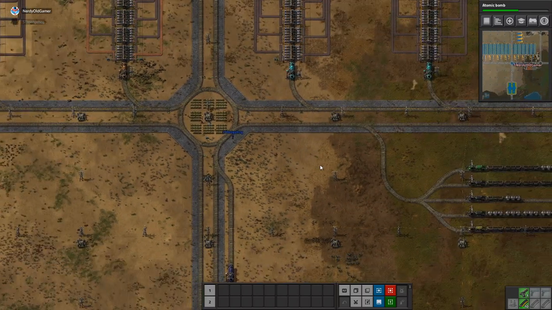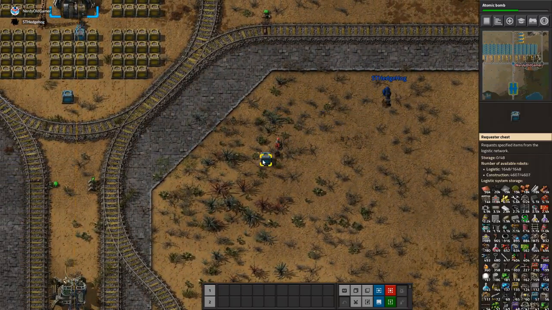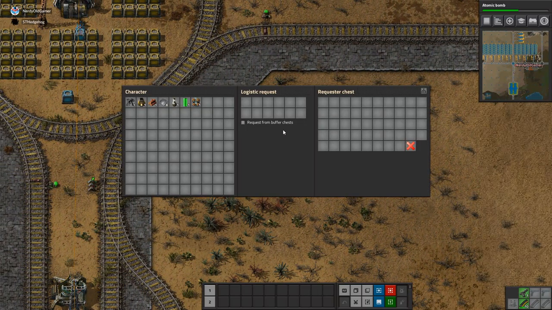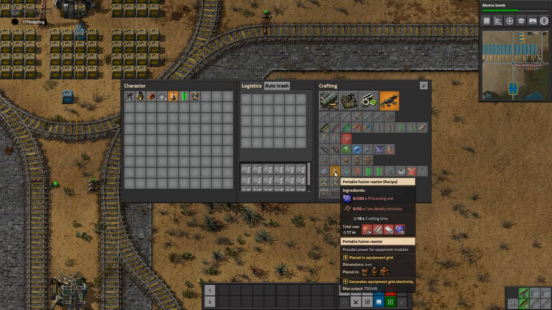Where did we put that requested chest? Oh, here, I put it here. I just went and picked it up automatically. If you just request stuff, the robots will fill that chest up with things, and hopefully you can get back on your feet quicker.